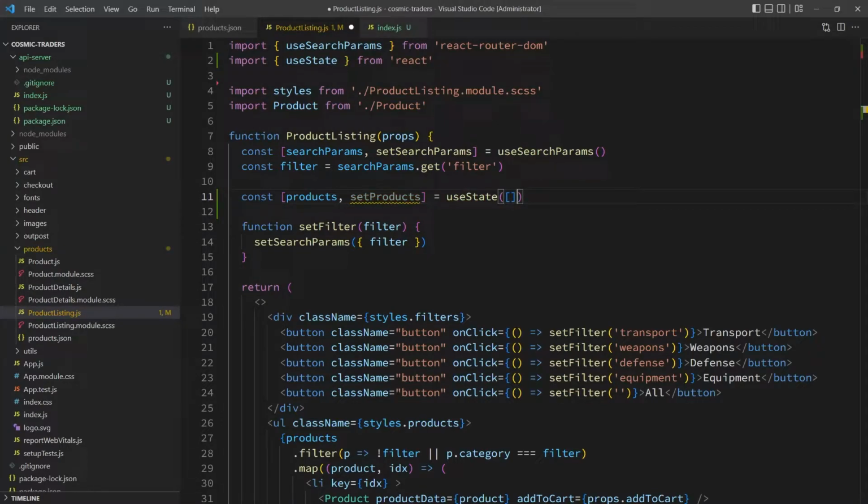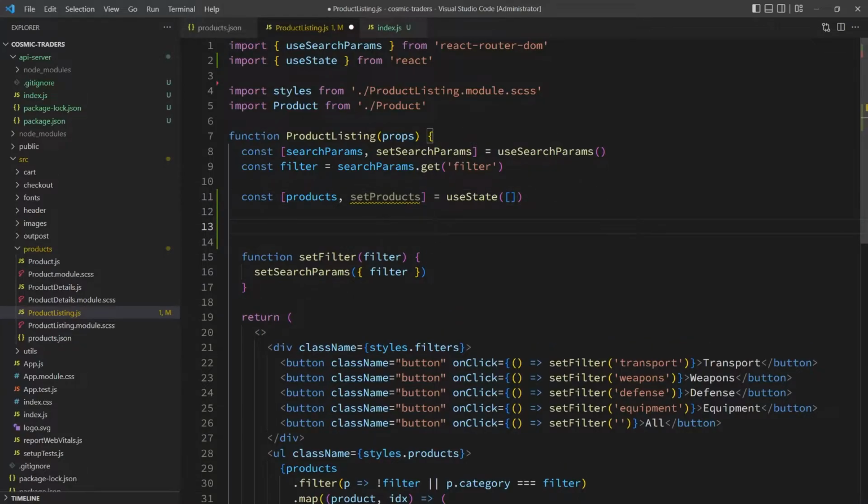This is important because our API call will be an asynchronous call, and until it returns, we need our products variable to be set to a valid value. All right, now typically when you call an API in JavaScript, you use the fetch API. We're not going to dive into the fetch API, but you can read more about it. It just provides functionality for accessing APIs in JavaScript. So we're going to go ahead and use fetch to call our API at http localhost 8081 API products.